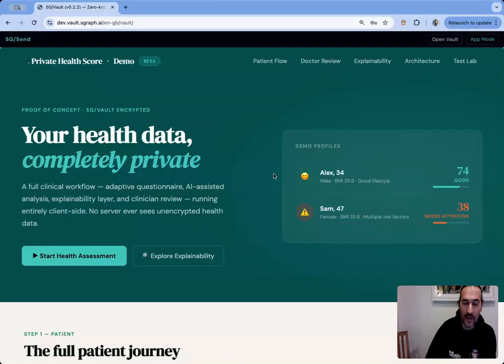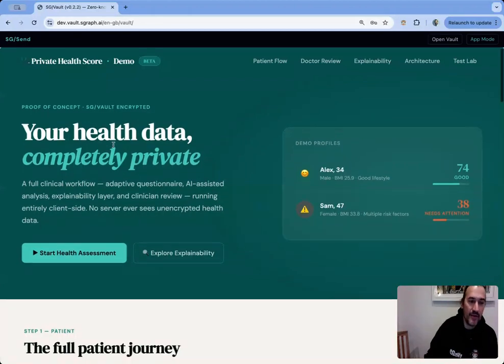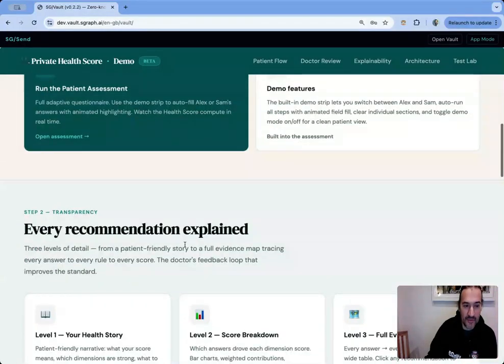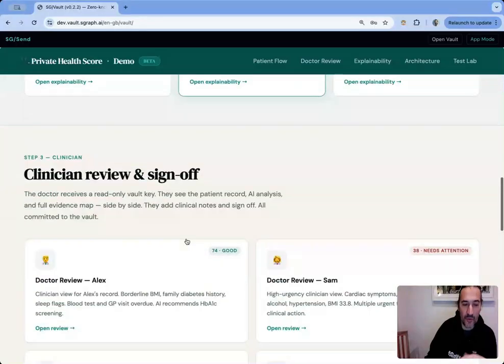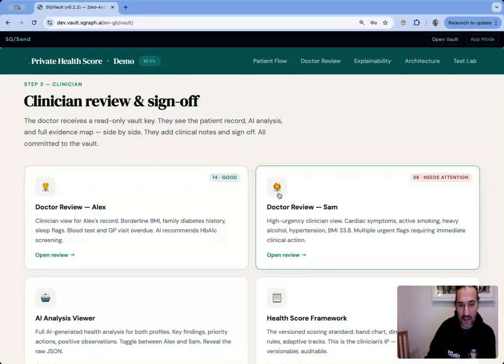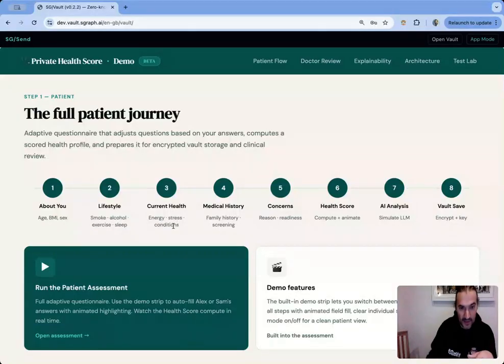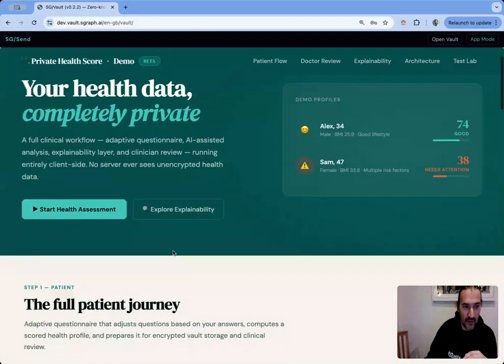Which is this encrypted file, and for the communication workflow, but it's also version control, which is really powerful. So the demo here is, let's say you have healthcare information, right? And you want to do a health assessment and review your data, and then the doctor can come in, etc. So the point here is all of this is centralized around this mini vault that we now are going to use to store the data.